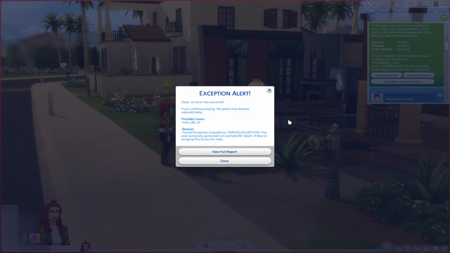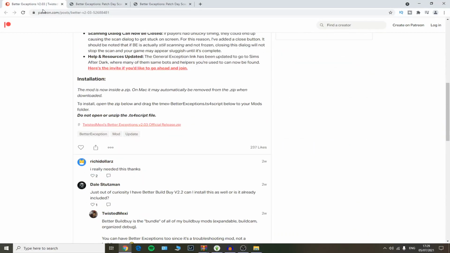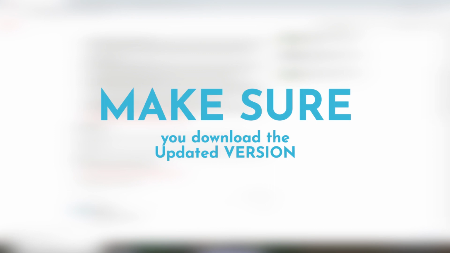So I definitely recommend checking this out. If you don't know how to install it, you can actually go to this website. I'm going to make sure to link it in my description down below. Just click on better exceptions. Make sure to only install the updated version, and also make sure to update this mod every single time an update comes out.